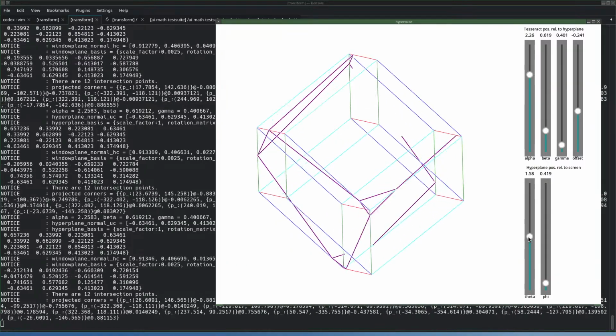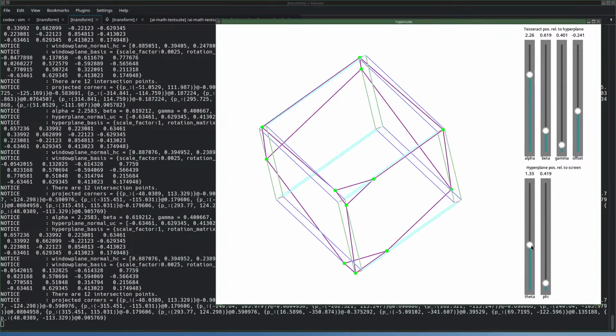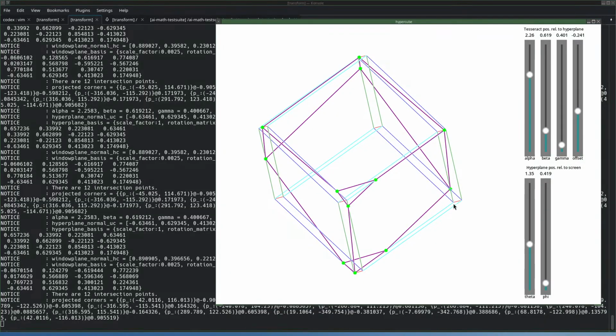So, oops, up and down. So now this red edge is just perpendicular to the screen. That's why you don't see it. But there are 2 dimensions perpendicular to the screen. So it lies in a plane, and the whole plane is perpendicular to the screen. That's why it appears to be short. I can even make 2 of them short. No, that's nonsense. Yeah, well, I could, but then you have a square.